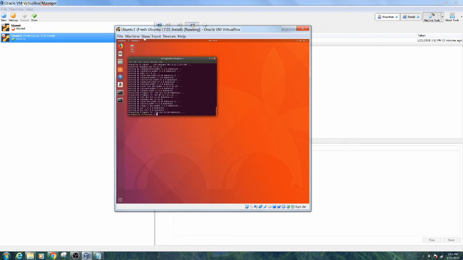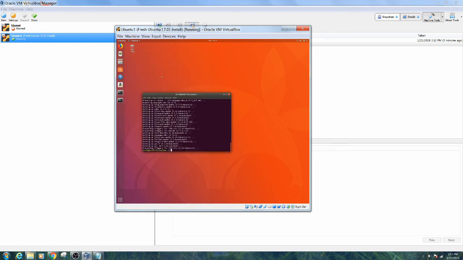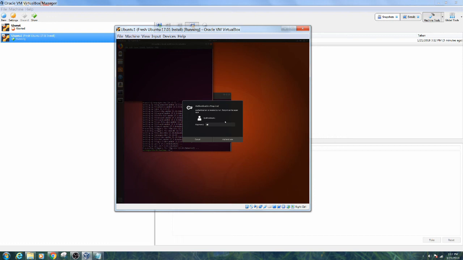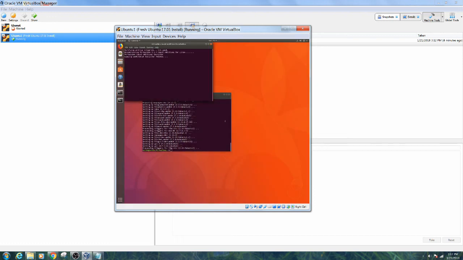And then once that's been done, what we're going to do is insert the Guest Additions virtual CD, and it shows up there, and it's just going to ask me to run it, and it just takes a second here. That's okay that it said VBox failed.